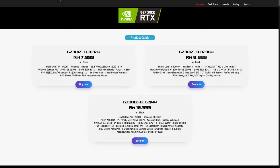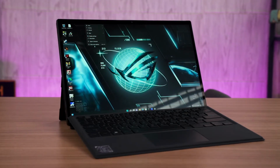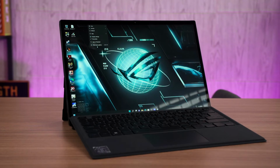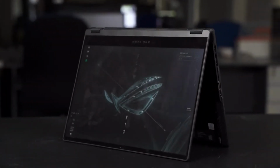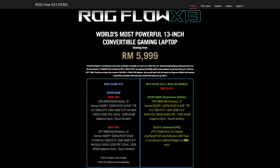And that brings us to conclusion. Again, I want to ask the same question. Is there anyone in the market asking for, hey, I want a Windows gaming tablet? I know they are trying to say this is the most powerful Windows gaming tablet in the market right now. But who in the world is asking for this device? Is there any game that can fully utilize this form factor? Why don't I just purchase the X13, which is equally powerful if they use the same components, and also supports the XG Mobile, and perhaps that one is cheaper as well.